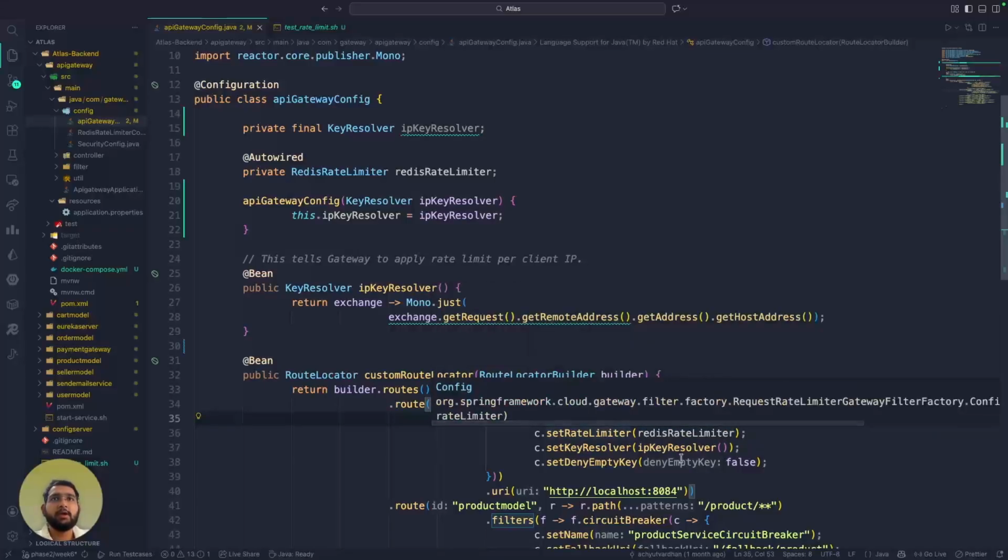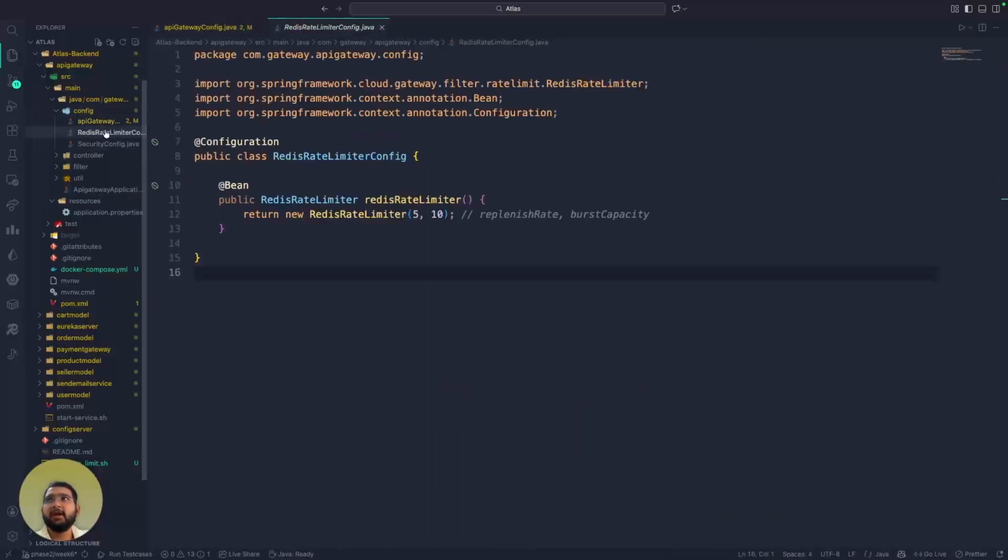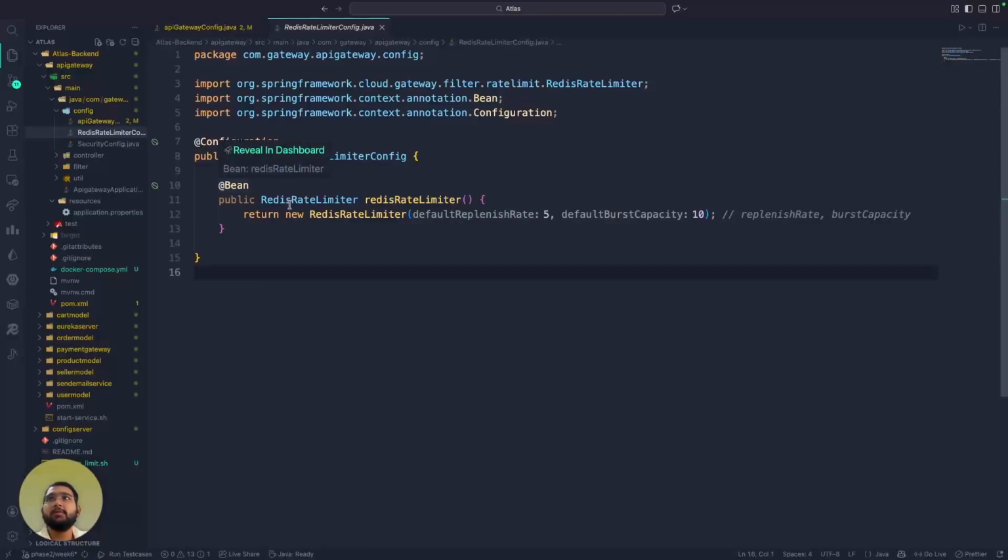Now, in this request rate limiter, we need to provide two to three things. Like we need to set the rate limiter. This is a Redis rate limiter which we need to provide as a bean. Either you can write it here only, or I have created a separate file for this, a configuration with a bean for the Redis rate limiter, where we have returned the default replenish rate and default burst capacity.